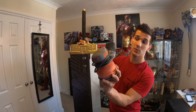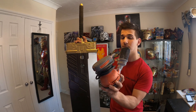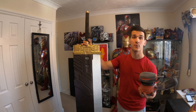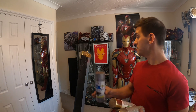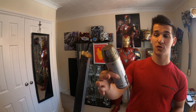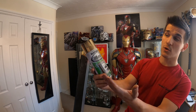A dual orbital electric palm sander — this was about $20, it's a little Black & Decker — and I sanded it down with about 80 grit, then hand-smoothed it over with 200 grit, primed it, and went to town. The colors I ended up using for this are actually pretty similar to the Stormbreaker I just made. The blade was a Rustoleum Metallic Aluminum, which looks pretty close to the reference photos I found. The black part of the blade actually isn't black — it's a Krylon oil-rubbed bronze, and I love this color. It looks black until you hit it with just the right angle, and it actually looks more metallic. And finally, the gold is the Rustoleum Metallic Gold I use for basically everything.